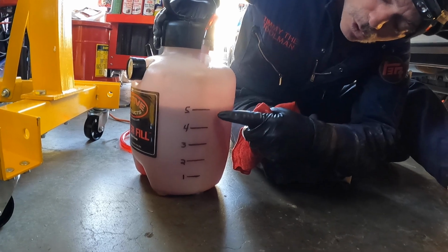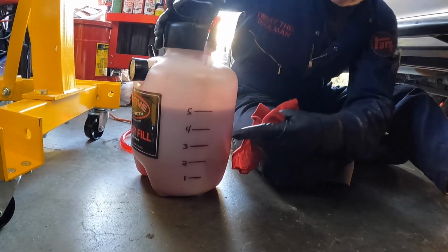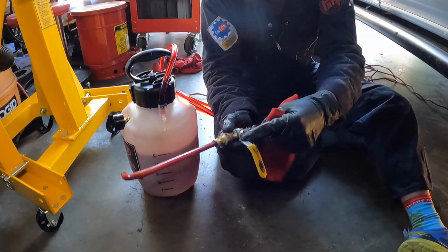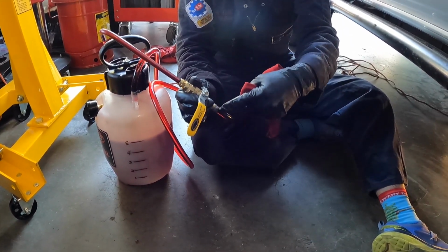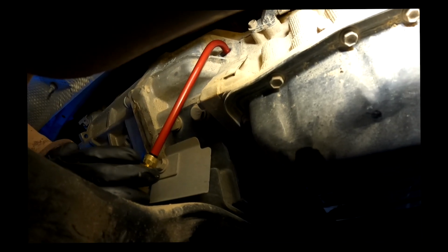So I'm gonna fill 2 quarts into the system through the fill plug and drain this down to the 3 mark. And then we're gonna go to the next step. If you look at this, it has just a little 1/4 turn valve. Once I get this tip into the fill plug, I turn this yellow handle in line, and it'll start dispensing the fluid. All right, we're gonna start filling.